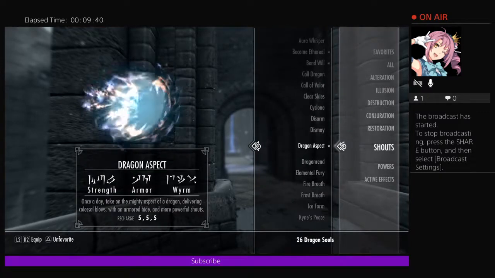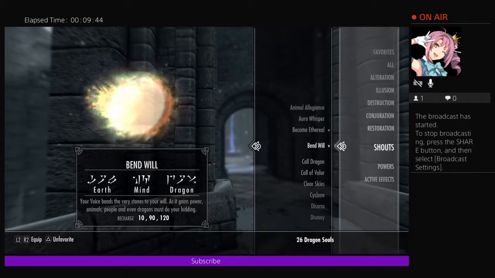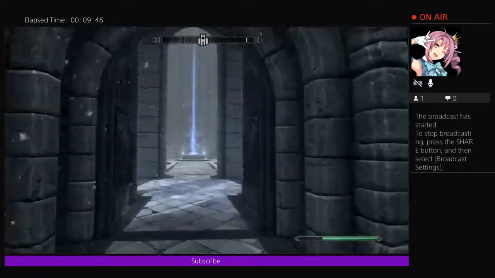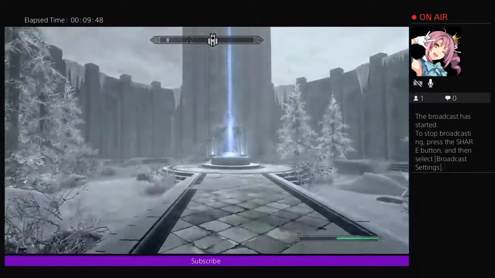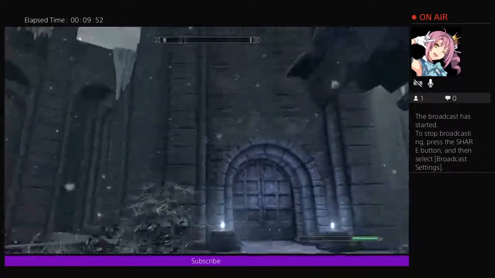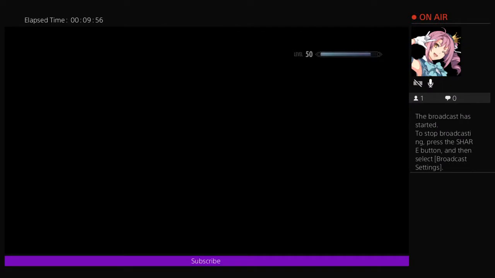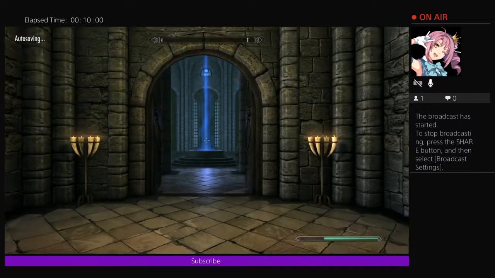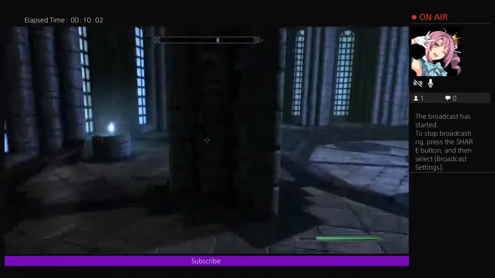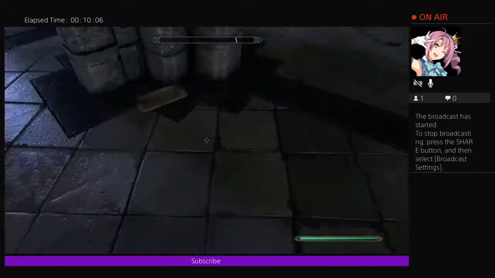Instead, I'll put on a different one. I'll put on Bandwell. So now you know I'm definitely not using the shout. Because if I press the shout button, then I won't have my whirlwind sprint. Instead, I'll be able to ride dragons. Daedric armor is still there.